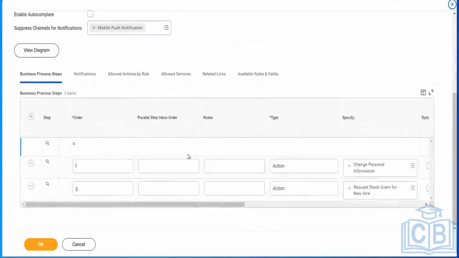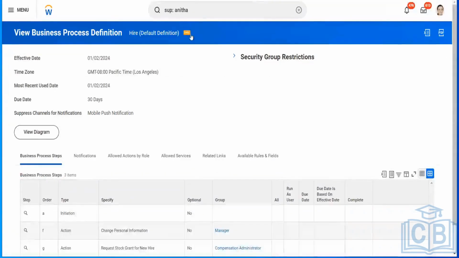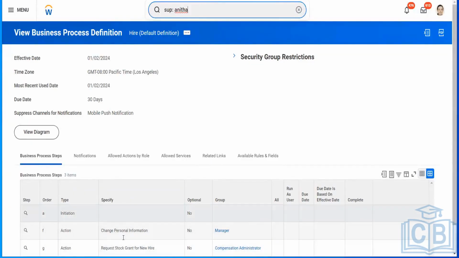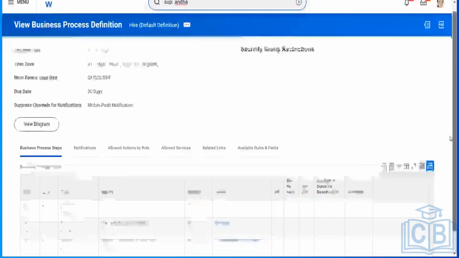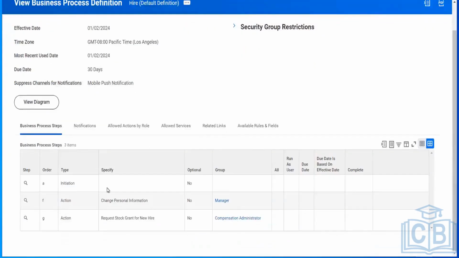Now I will show you. I think it's blocked now, but I don't have the required access to do that. So all the things that you want to specify will be mentioned. You have to mention it here, whether we want to change something, we want to propose a compensation, we want to approve something. All the kinds of things will be specified here.